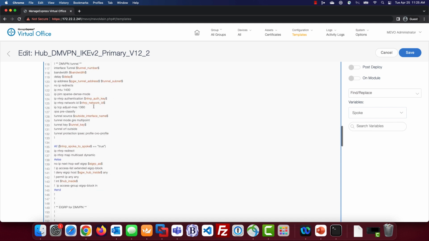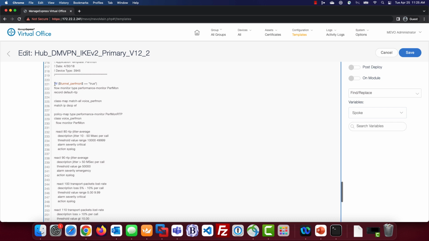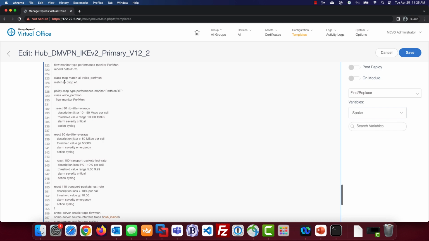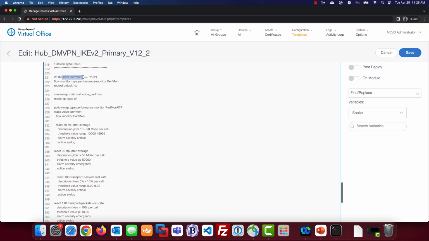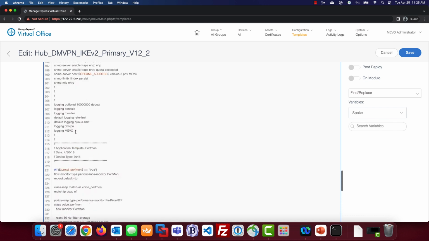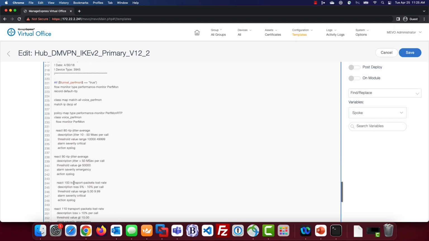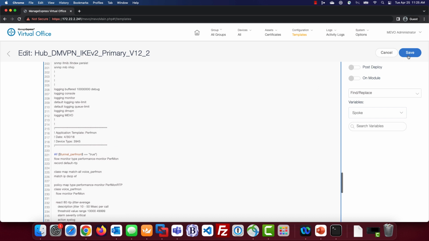And while I'm here, let me go ahead and show you. So you remember that checkbox where I unchecked performance monitor? We have an if operator, if statement, a logic command down here that says if tunnel perfmon is set to true, then we're going to push all this config to it. Otherwise, we're not going to configure it. And you can see our BFD one down here as well. So because we unchecked that selection on our configuration page, these lines will not be pushed to our device. So let me click save to save our template changes.